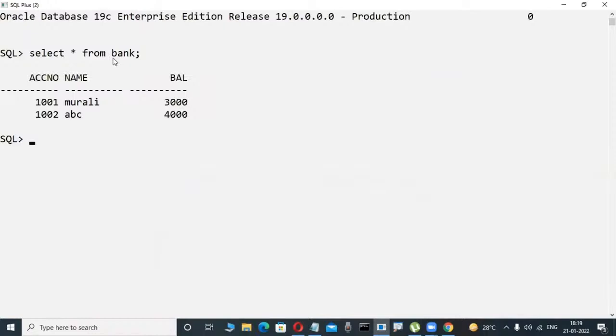Suppose, for example, check it out. This is a bank table. Don't write anything, okay? Because you don't have an idea yet. Just observe it, maybe some scenario. For my interest, I'm an experienced person, I'm writing anything. Now observe here, bank is a table. Logically observe it, it's a simple scenario.